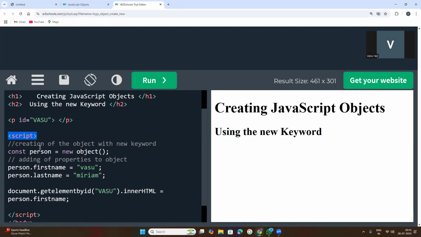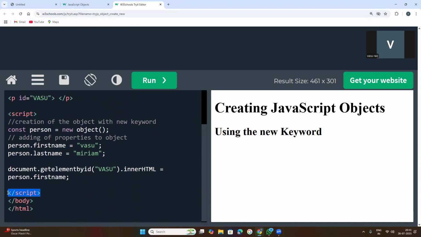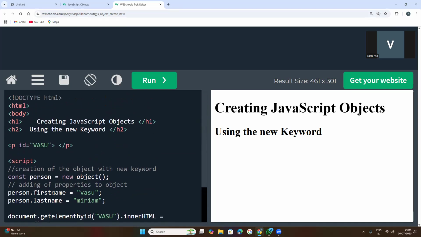Inside of this script start tag and end tag, the code whatever we have written is called JavaScript code. Always, JavaScript code we need to write inside of the script start tag and script end tag. This is HTML code.